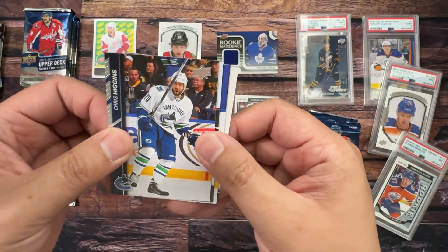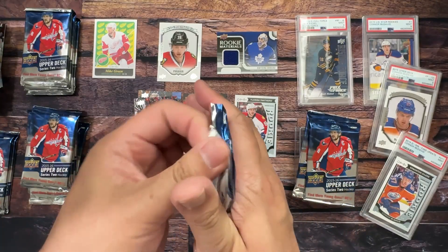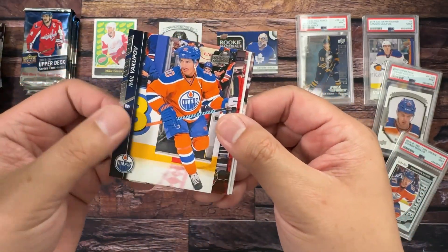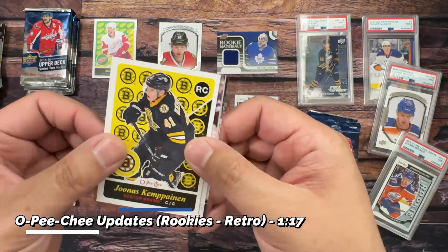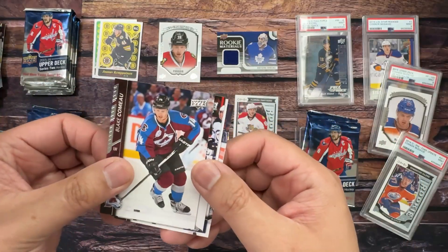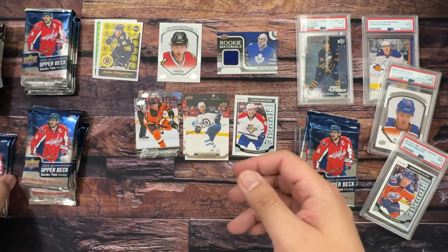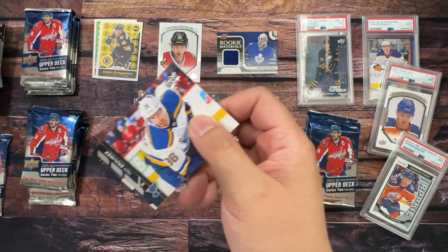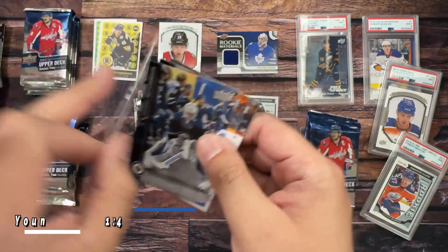Don't know where Mark Holt is but hopefully somewhere I just don't know about. Chris Higgins, Dowdy, Schultz, and Bishop. I hope everybody has a good career in the NHL — not everybody can be a top-six, but hoping they find their place. Oh, Yuka Paul — speaking of that, Mark Stone, Brad Richards, and a Yunice rookie retro. Jacob Trouba, Antti Ranta, and Bobrovsky. New Hansen, TJ Oshie, and our third Young Gun — Gustav Olsen, I think he's doing okay.